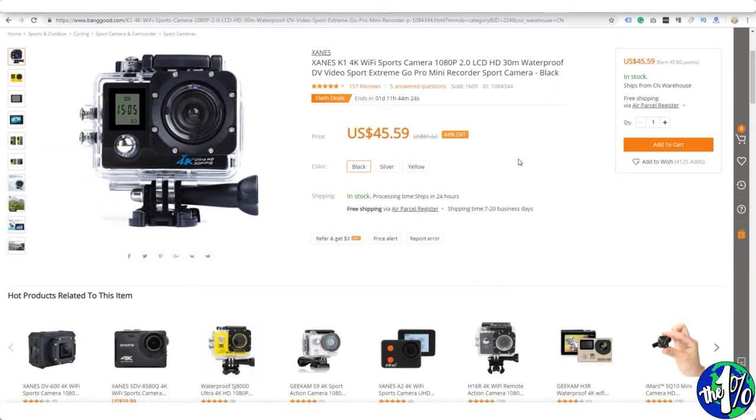So even factoring in the shipping cost and giving your customer free shipping, there is a $15 to $20 profit to be made on this camera. So there's a good profit margin to be made on this product, and you're going to find a lot of products like this on Banggood. Similarly, you're also going to find a lot of products where you can't make that kind of profit, but even so, it's a great website to look at.